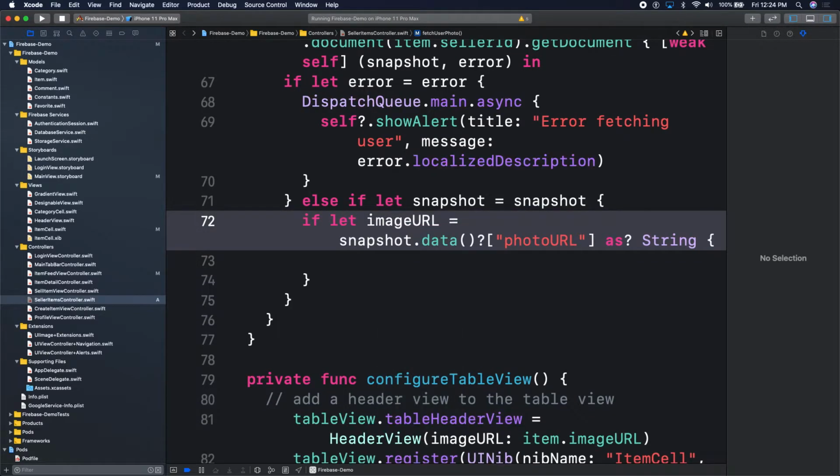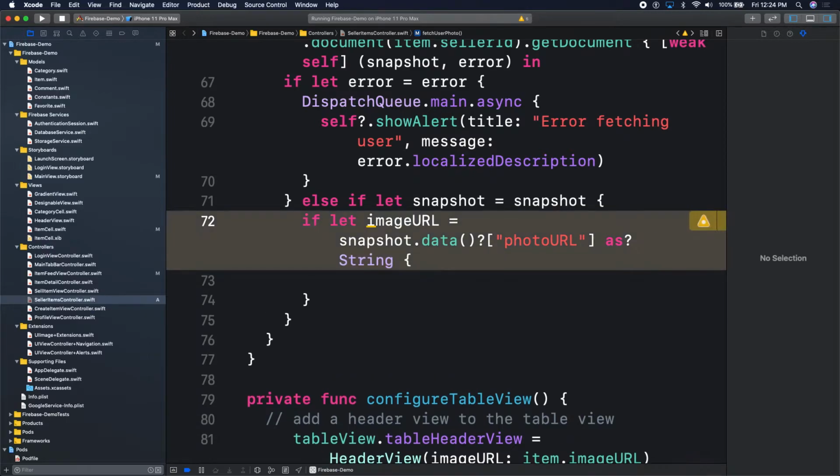Let me verify here real quick. Let's verify together. Actually, I'll verify on my end. So we have users. Yeah, thanks, Amini. So it's photoURL, that's the key. Because if we're looking for imageURL, it doesn't exist. This would be nil. So make sure the key is the same. So we have a photoURL. We have our photoURL here.